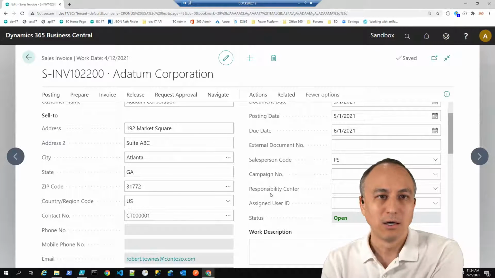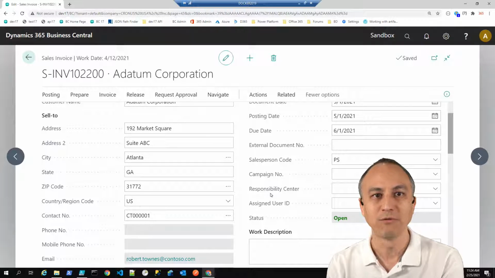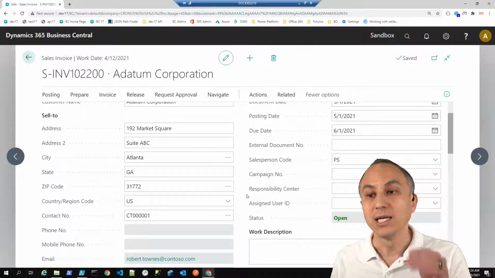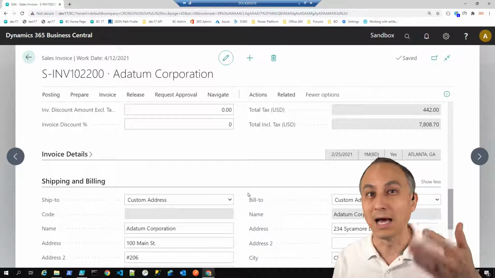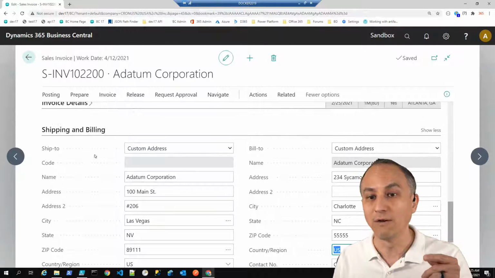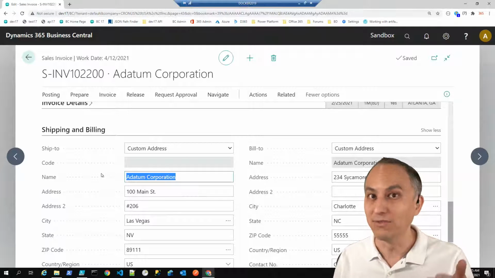So, a question from Twitch: how would you handle tax for different customers if you have one dummy e-commerce customer with defined VAT posting group if several customers order over the web shop? Typically, in my experience, services that I've used like Avalara would go off of the ship to address. I believe that's the case.